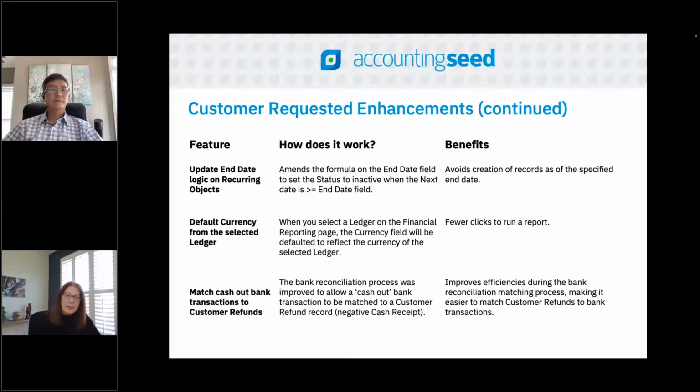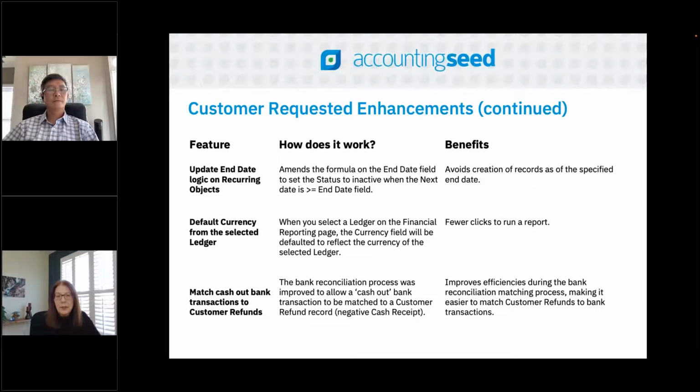Again, going back to the financial reporter, default currency. The currency field is a relatively new field that we added to the financial reports page when we introduced foreign currency translation. Now, when you go to a financial report and you select it and you select a ledger, the currency field is going to default to the currency of the ledger selected.